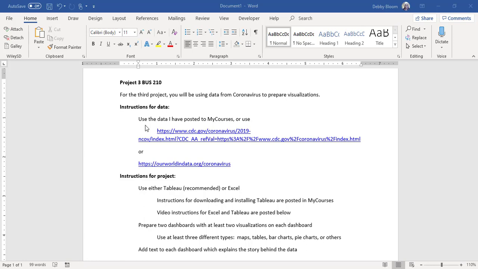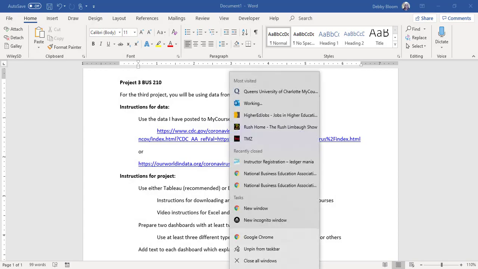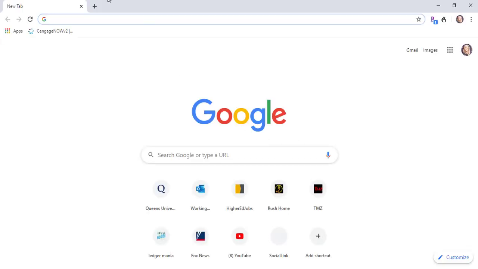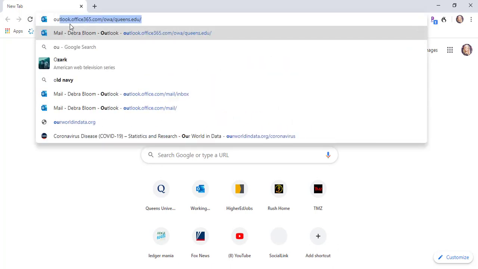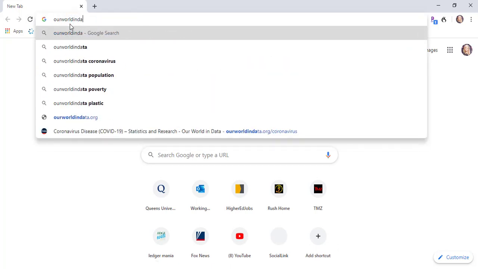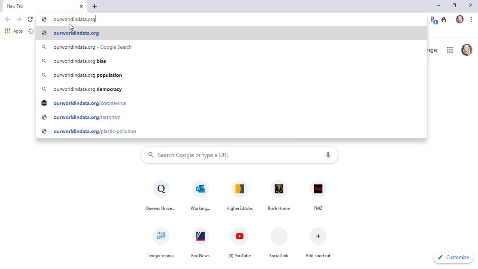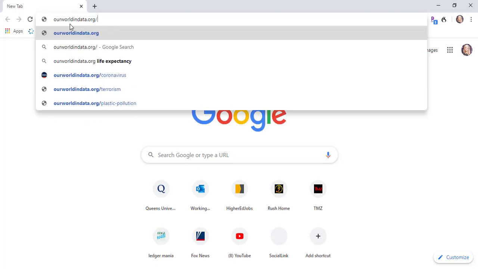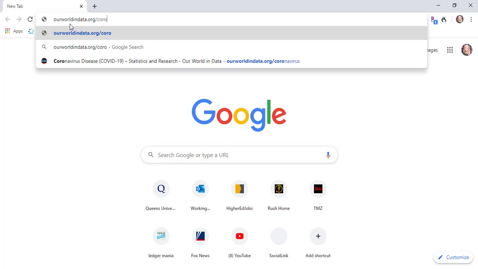Feel free to use those files, or if you'd like to explore some data, I found some amazing data at ourworldindata.org/coronavirus.